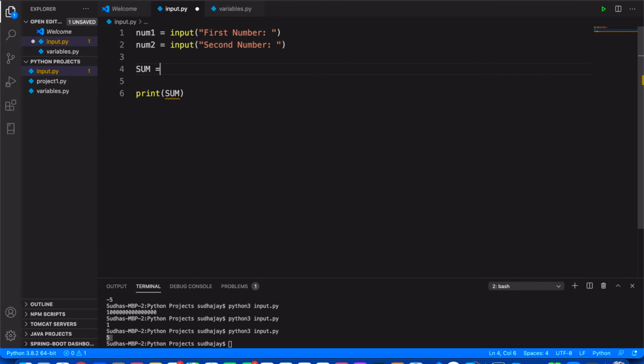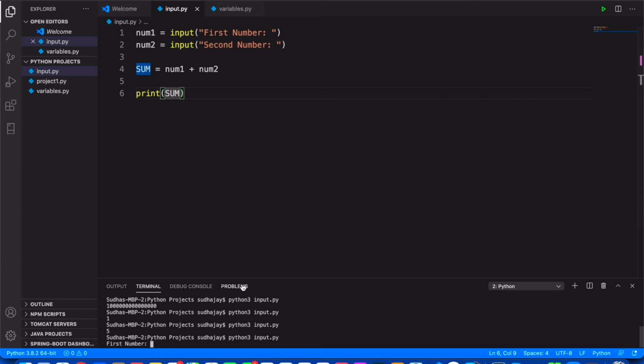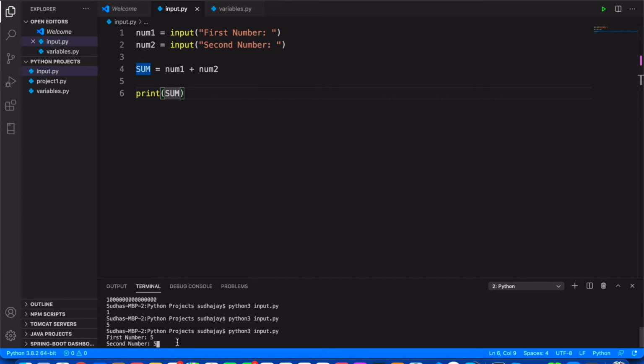So now we're going to get the input of 2 numbers, and we're going to save it in the Sum variable, which should be num1 plus num2, and then we can print Sum. So this is like a simple one operator calculator. So we can say first number equals 5 down here. Second number we could say 10. And then we get 510.